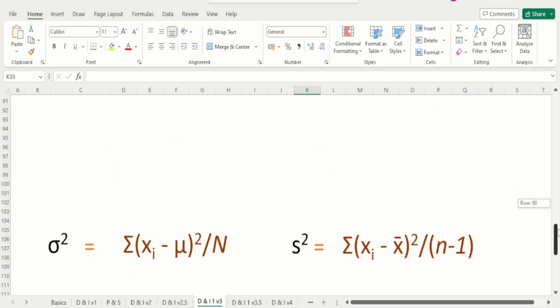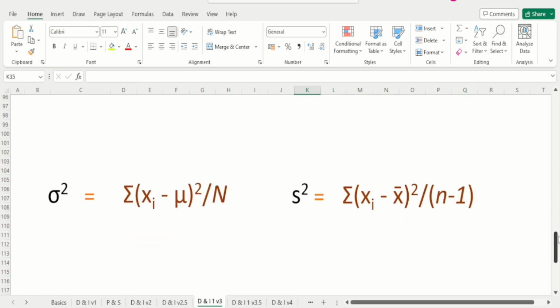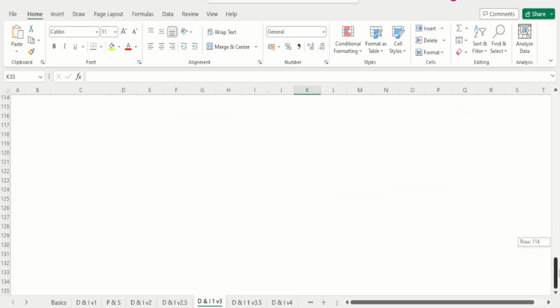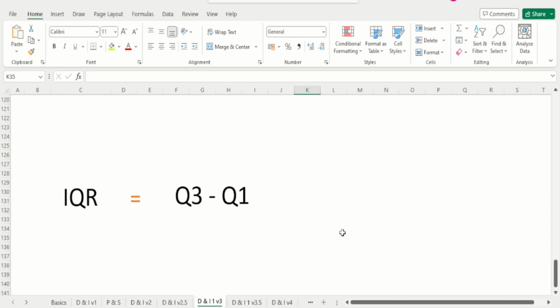Moving on, what you see on the screen right now is variance. Variance is the square of standard deviation, so it is nothing but the previous expressions squared. That's all this one is. And finally, let's take a look at the interquartile range, or IQR. The interquartile range is the third quartile minus the first quartile. So in effect, it gives you the mid 50% of data points.